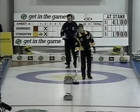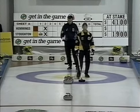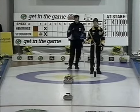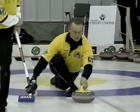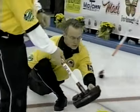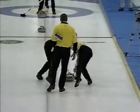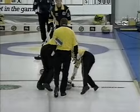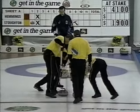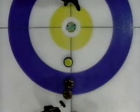Down to it. You can move it a bit, but not much. A couple inches. Put another on top of it, Vic? That's what Jeff's indicating. He doesn't really want to move it. He kind of wants to angle freeze it, and it's a tough shot for Garry, because you're talking about putting it into a 2 or 3 inch space there, because if he chops off, like Jeff says, it's not worth anything. So a lot of heat on all these players, not just the back end, because that's quite a tough shot for anybody to play, and these guys are great with judging their sweeping, because that's what these shots are, almost all sweeping.